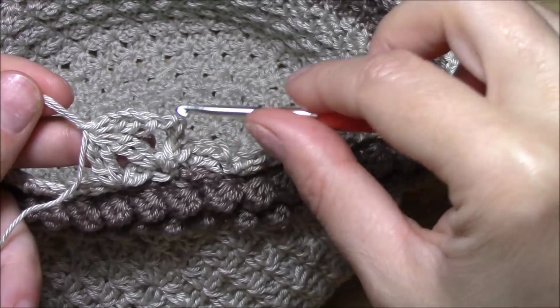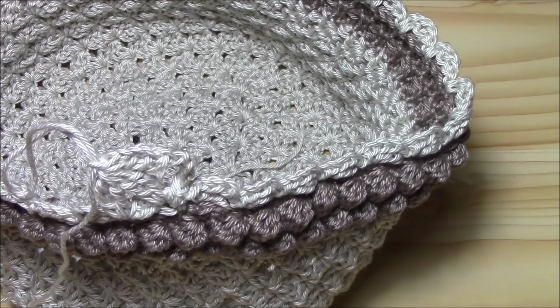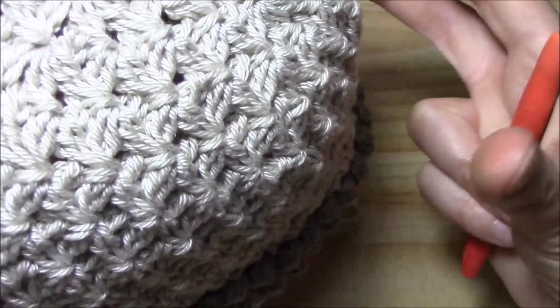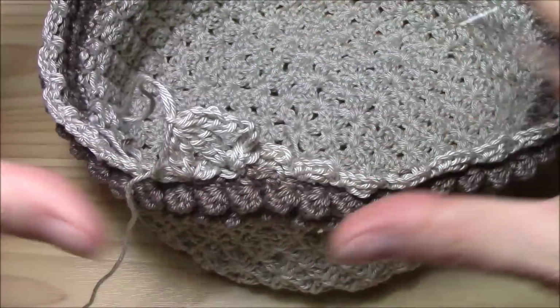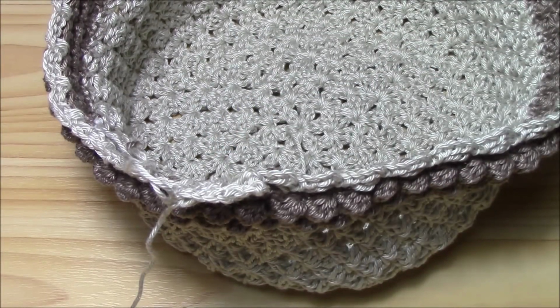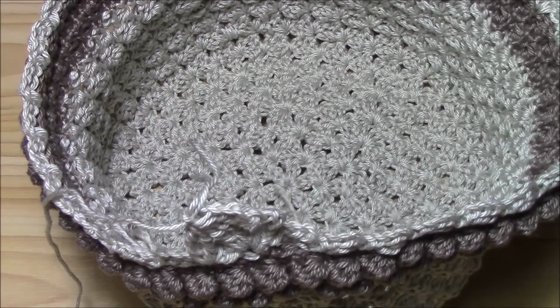So as you can see, we just create again the groups of 3, the jasmine stitch, but the only difference is that we work it with the triple crochet, not with the double crochet. We worked all the crown of the head and the headband with the double crochet because there we needed something to create a nice shape for our headband. For the brim we need something more airy. Okay, now continue on with this second round of the brim, and I will be back to show you how to go on.